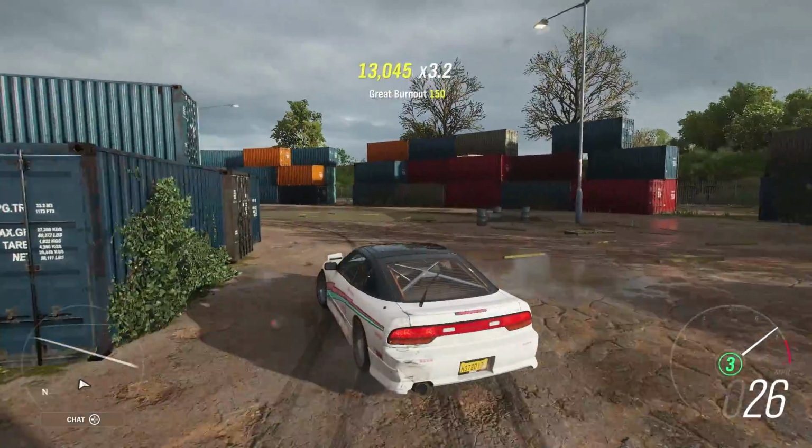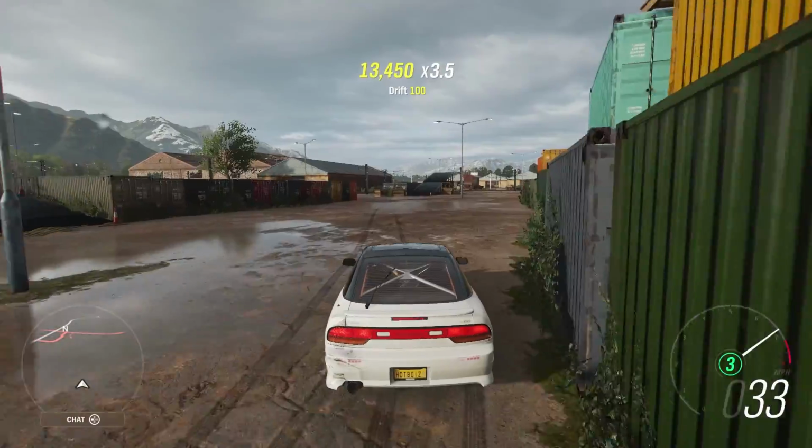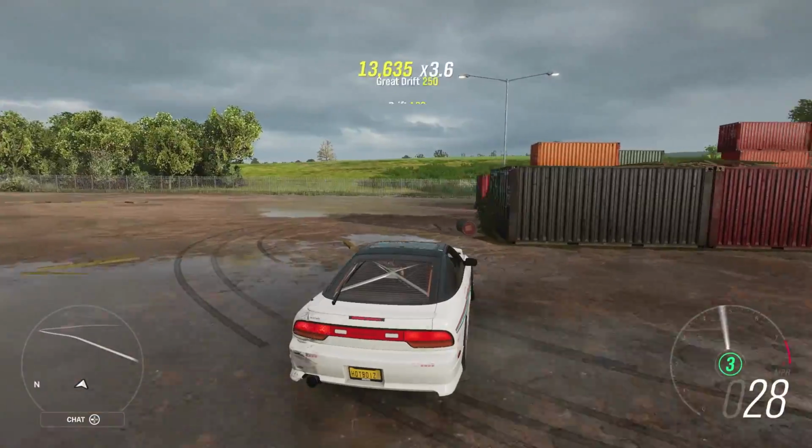I don't remember. Yeah, it's definitely this way. I'm gonna try running it that way though, just for fun. It's doable though. It's not struggling to make the corners at all.